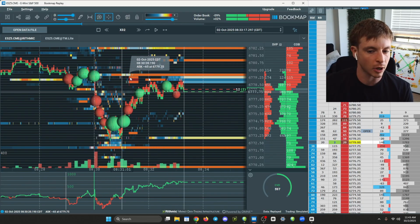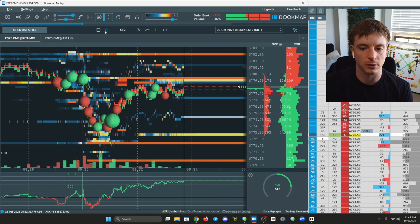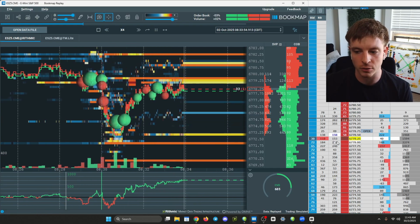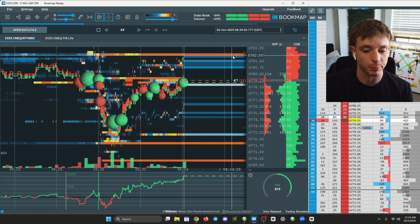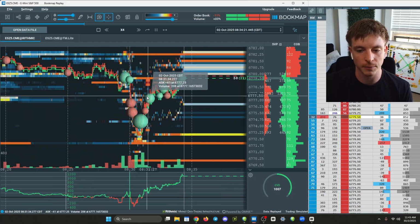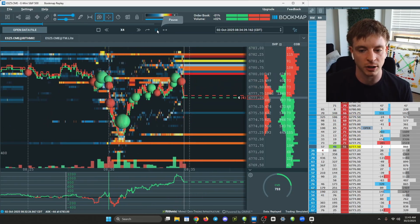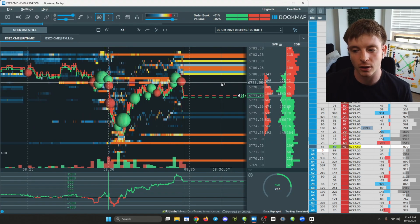So right when we opened up, we sold off roughly 10 points around there. And on this little retracement back up to the opening price, what I spotted was buying getting trapped. So a little bit of that right here. And this is what really piqued my interest for this trade, because I already know if we can't hold the opening price or get above the opening price and hold it, we are most likely going to attempt to fill the gap, which is down at my key level where I want to be a buyer at for today.